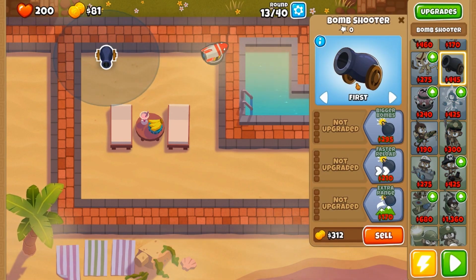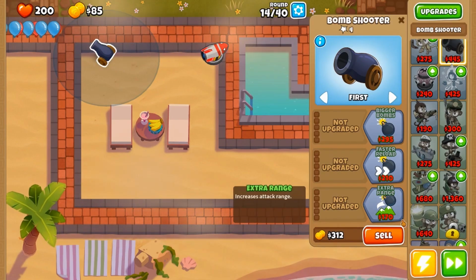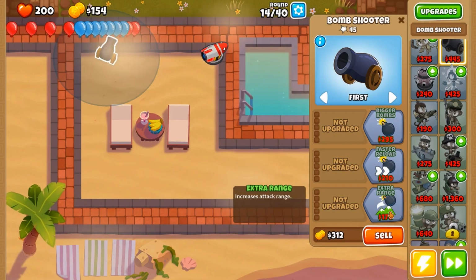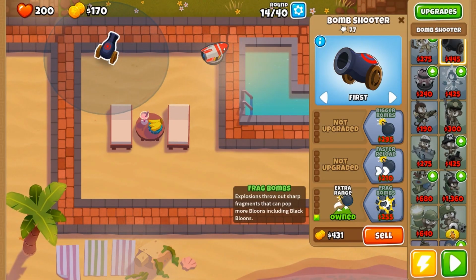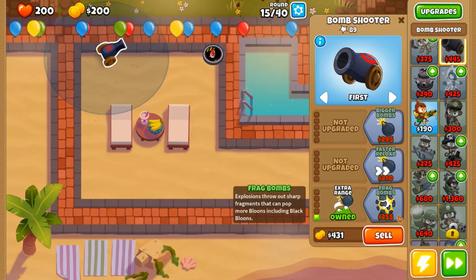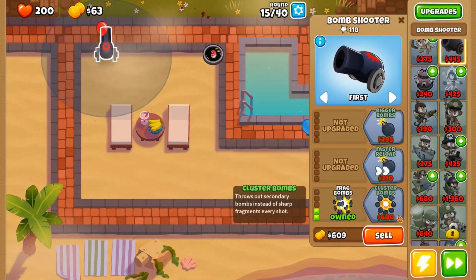Because hopefully we can fit another one in there. Yeah, I'm hoping that's the case. Perfect. Plus the more you pop there. I don't think that's exactly how money works. That's okay. Frag bombs. We're reading black balloons. 100% sure where the black balloons are. What's the difference with black? Oh no. Perfect, there we go.